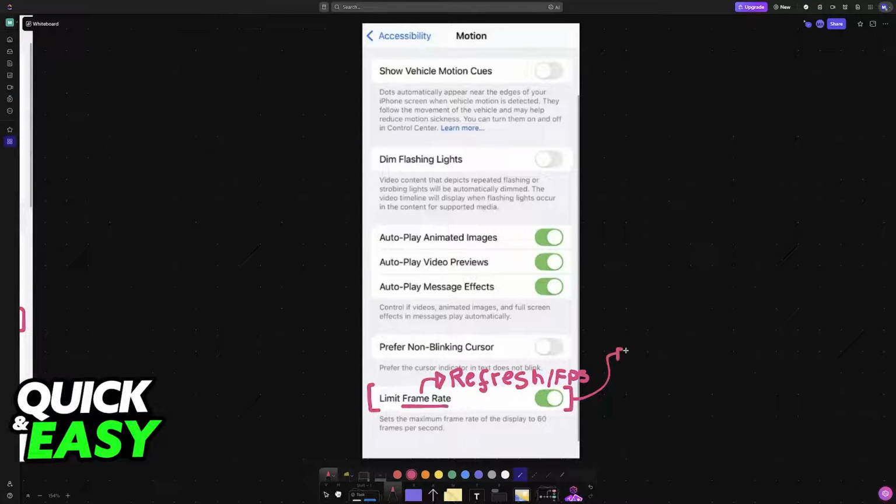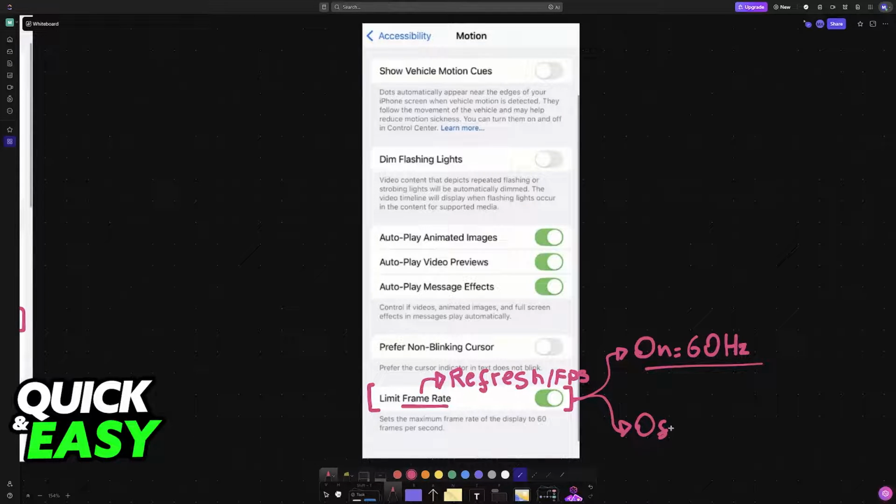So basically, if this option is on, it is going to limit the screen to 60 Hz. This is good if you prefer lower refresh rates. A lot of people can get eye discomfort if the screen is updating too much. So by enabling this, you will lower the refresh rate and you can improve eye comfort possibly.